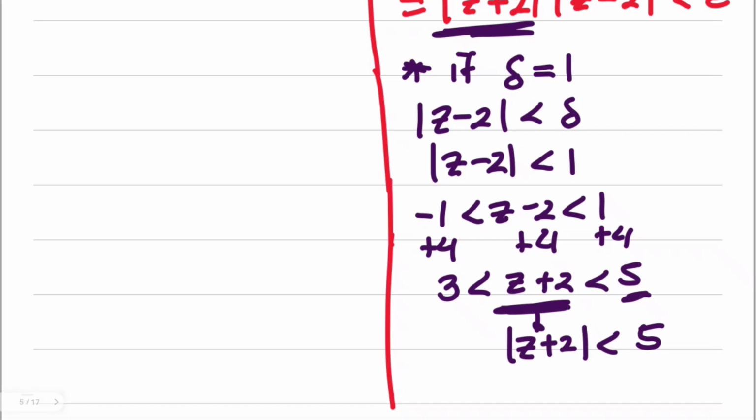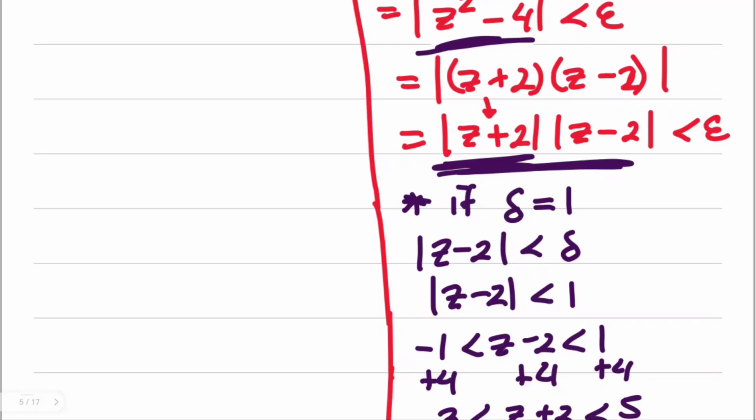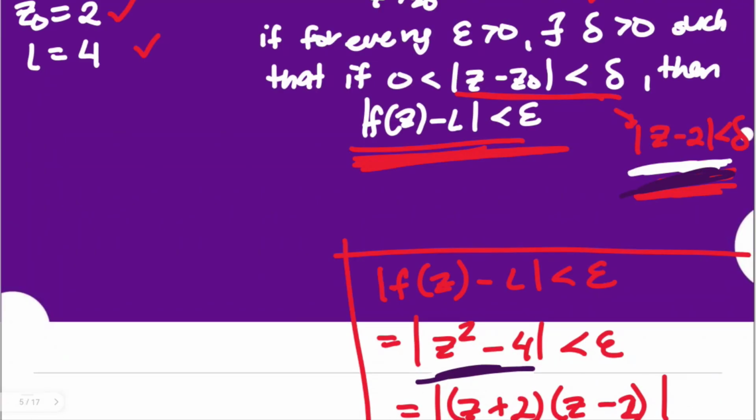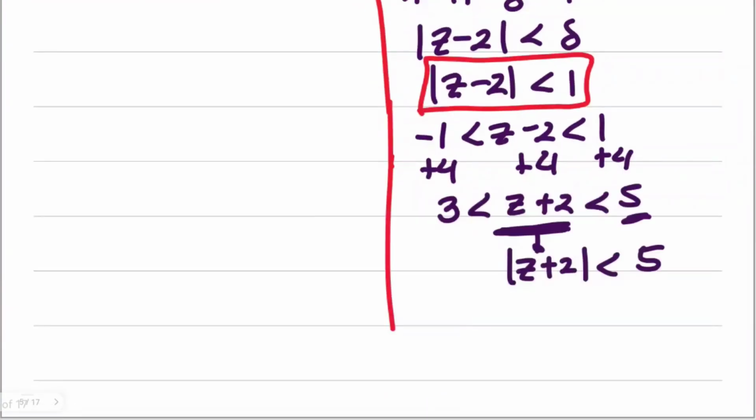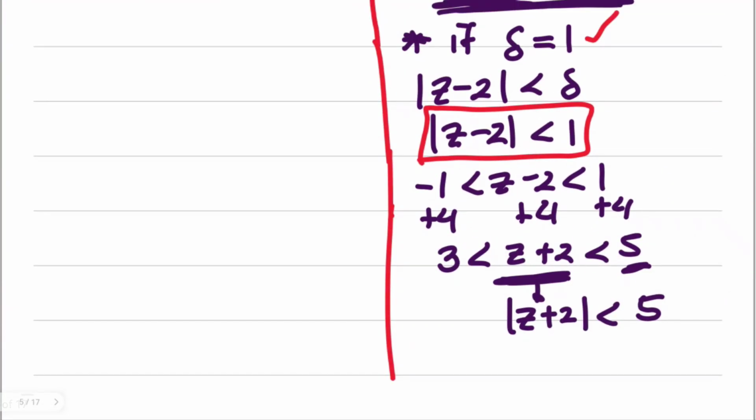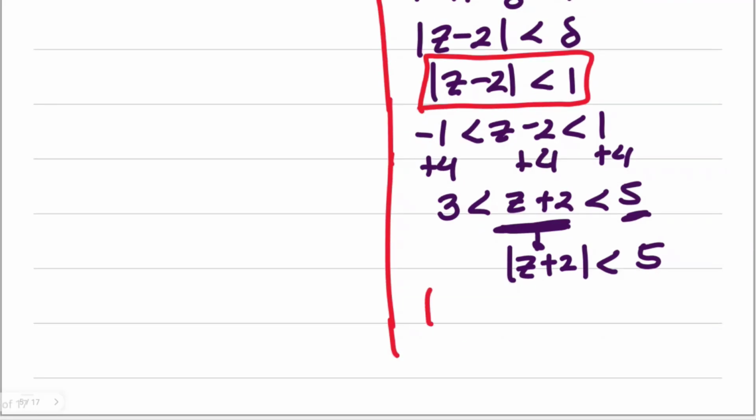Okay, so if it's less than 5, we can now plug that in here to get another representation for z minus 2. The first representation for z minus 2 is this one here. Once we assume our delta less than 1, we just want z minus 2 because that is the item we would like to show for this equivalence. So plugging that into our result earlier, we have the absolute value of z plus 2 and the absolute value of z minus 2 is less than epsilon.